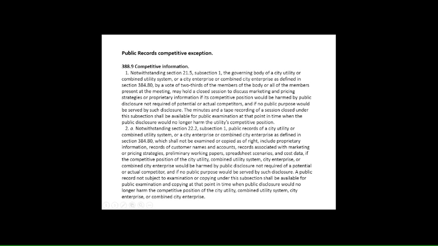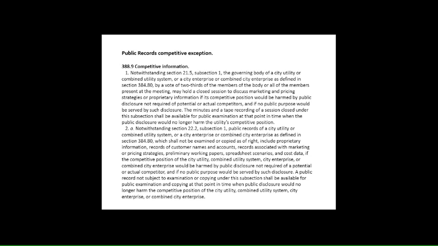Now, look at what it says, though. It's not just because you're doing something competitive. The discussion has to be, for a closed session, about marketing, pricing strategies, or proprietary information. Proprietary information is defined, and that'll be the next slide. That's all you can keep, but you have to make another finding. You have to make it that disclosure would be no public purpose and would put you at a competitive disadvantage.